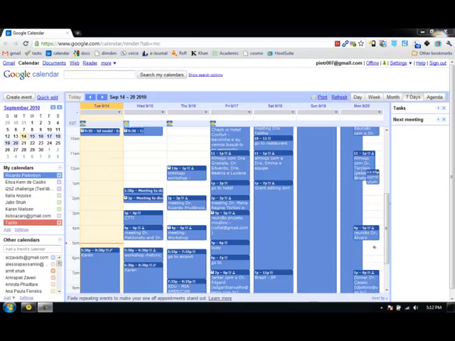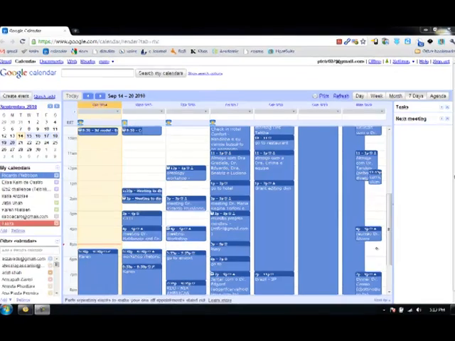So to start, of course, everything is going to be based on Google Calendar. The first principle is everybody should have a Gmail account, and everybody should have their calendar up to date on Google Calendar. The simplest way of doing this, well, I don't know if it's the simplest, but one of the ways is to start selecting calendars for the people you're trying to schedule your meeting with.